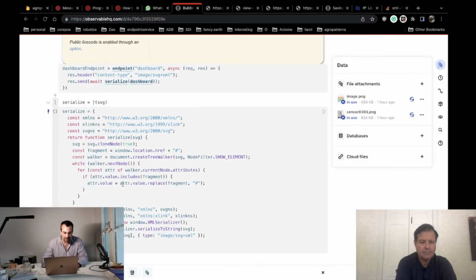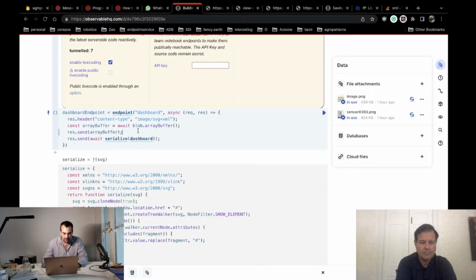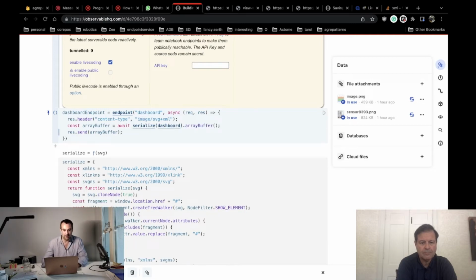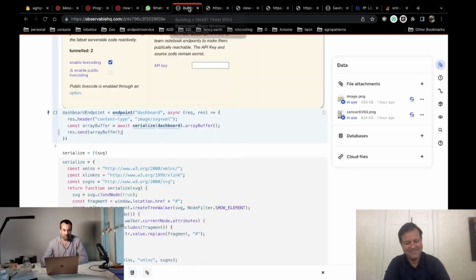So this serialize was returning a blob. We've just skipped a couple of steps there. So this returns a blob, then we turn it to an array buffer, then we send that. Is that right? Come on, last hope. Yes! Oh my word! There we go.